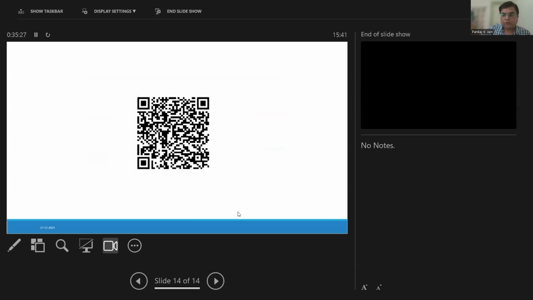You can download your chatbot demo here with this QR code. Just scan this QR code and download the Word file. I have already given the permission to download it. Download it and open Google Colab. I will guide you. I will give you 1 minute to download it, and we will take a 1 minute break to download this code, and then we will start working hands-on.